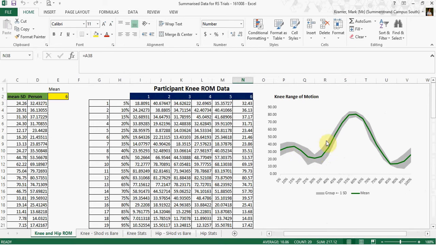The gray area denotes 1 standard deviation above and 1 standard deviation below the mean, and it shows you where most people experienced range of motion throughout the gait cycle, right? So now what we want to try and see is how does this compare to both shod and barefoot conditions.